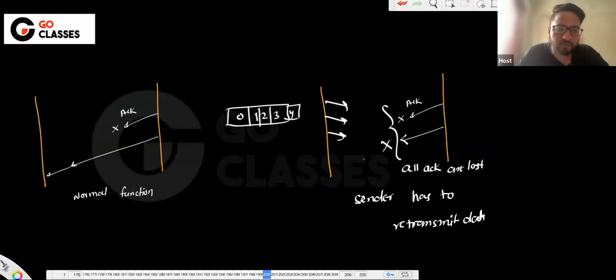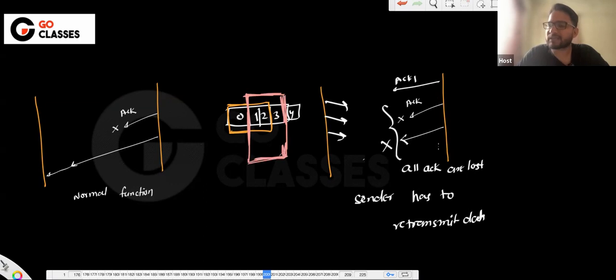If the sender is sending some data, and let's suppose the packets are 0, 1, 2, 3, 4. Let's suppose the window size is just 3. Suppose the acknowledgement for 0 has been reached. It is saying ACK1, something like this. And then the acknowledgement for 1, 2, 3 is not reached, which means that it is waiting for acknowledgement for 1, 2, 3. Now the data is received, but the acknowledgement has not yet come. So it will retransmit this whole window. If the ACKs for these packets have not been received, it will retransmit the whole window.